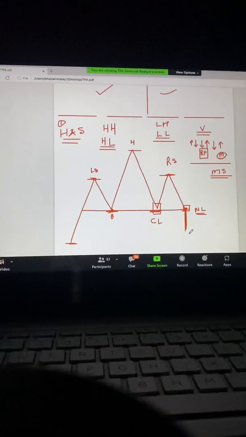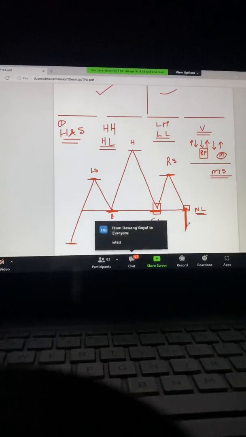If you are someone who is a little bit of a risk seeker, you will short the market immediately over here at the first lower high. If you are again a person who wants to take aggressive risk, you will short where? At the breakdown. But as per a market structure rule, where will we short? If you want to take the safest entry, where will we short? Retest of the neckline, or let the market form a lower high after the breakdown. Is this point getting clear to all? Yes.